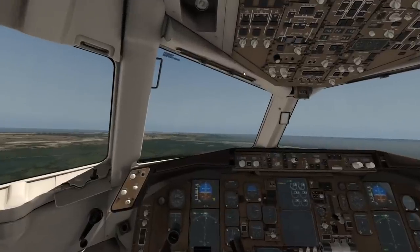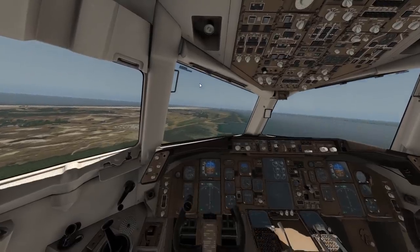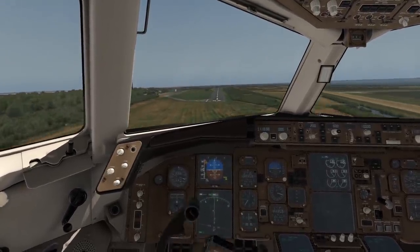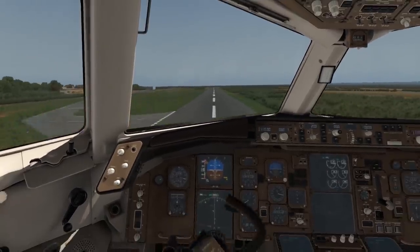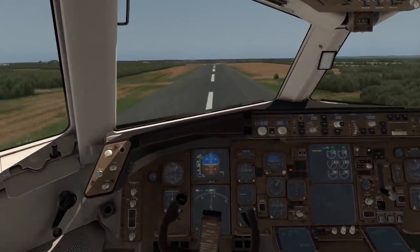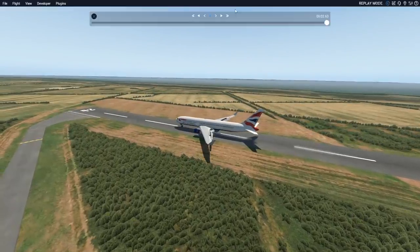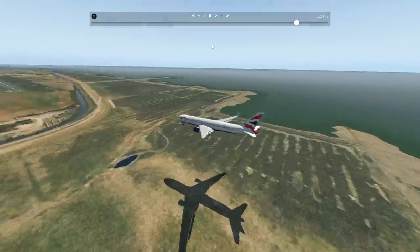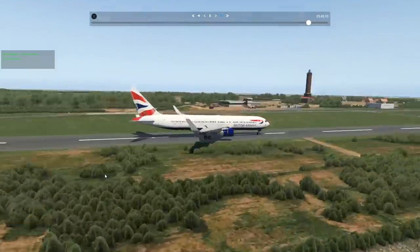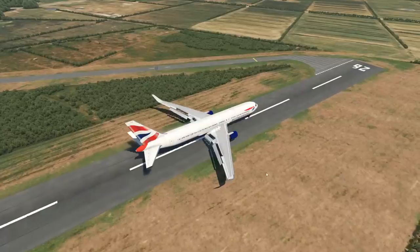Let's do this again. The 737 is a little bit easier - it doesn't care about these things, the reverse thrust will just come out. The 767 is more of a complicated plane, it complains about everything. Come on, reverse thrust - stop! All right, I think this is actually working now. We can actually hear clapping in the background. And there we go - British Airways, you can fly your 767 here! We haven't even used the whole runway, though I did touchdown a little before the runway started. It was a solid landing anyway, and we did make it.